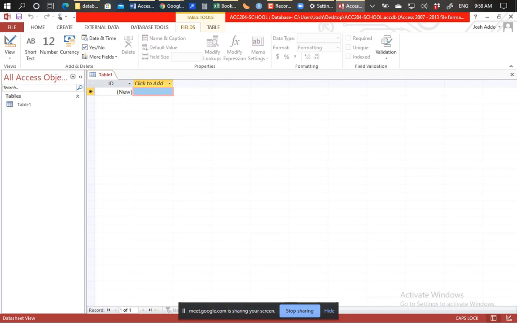Okay, so that's what you are seeing. And then the table will come in what we call data sheet view. So let me take the opportunity to explain to you the views of a table. Now we know table. Tables are the containers that will hold the data. So they are the building blocks of the database. You can't joke with them.